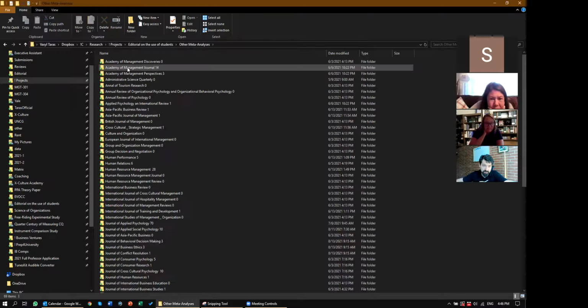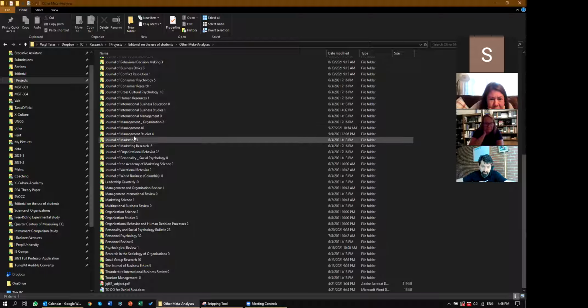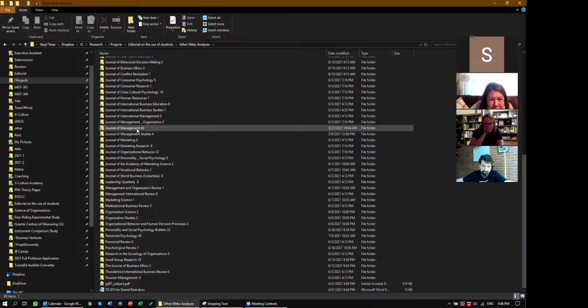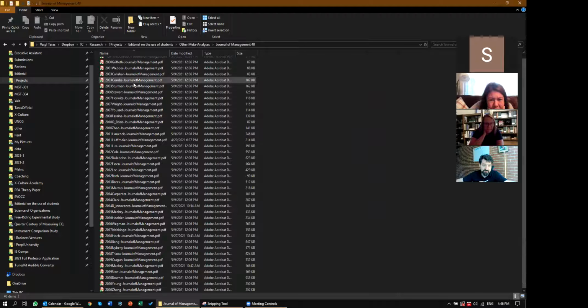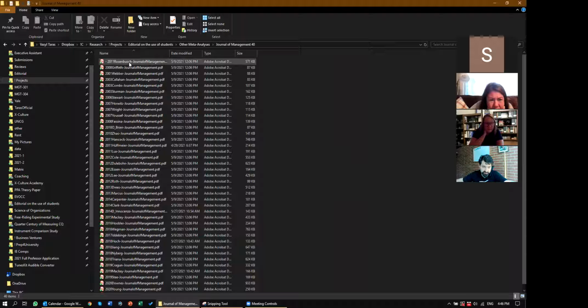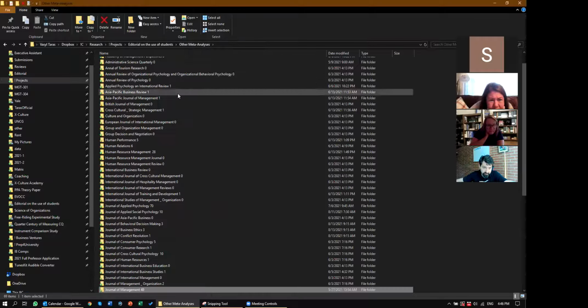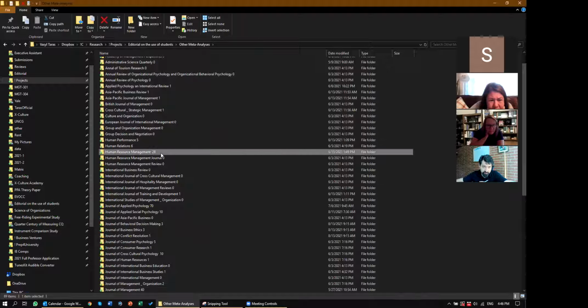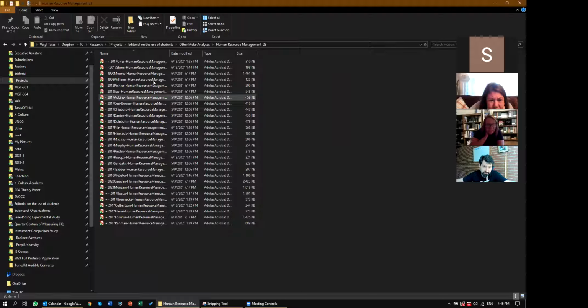When we go to Other Meta-Analyses, we have everything we could find. For example, Journal of Management. This one had a lot of them, and I see we have only a minus here. So somebody looked at it, but only one was processed. But Human Relations, and if I remember correctly, Human Resource Management, somebody seems to have processed it all together. So I see a bunch of pluses. I see 1 plus minus, and I'm not sure what double minus means. I think that's a good question.